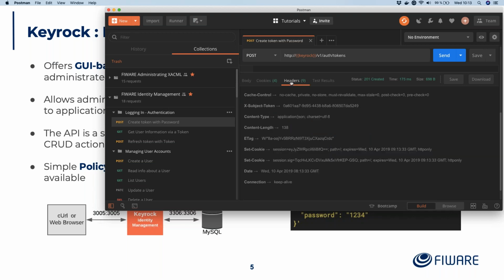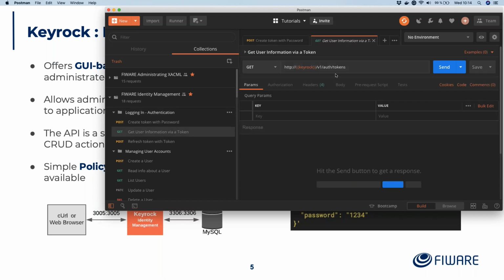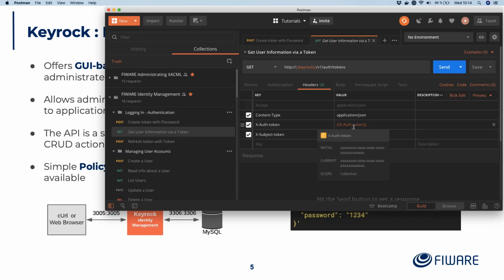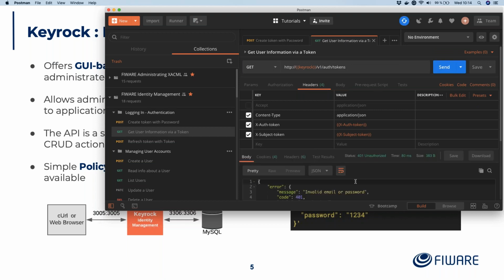If you look at the headers, you see there's an X-Subject-Token header. This is describing who am I, and therefore whether I can get information back. Now, I'm not sure if this one has been set up or not, so I might need that token itself. But if I try and get the information to the user itself by sending in the token itself, which I've got long things going in there, is that going to run or not? No, that one's not been set up yet.